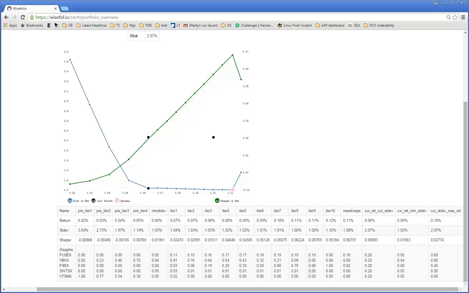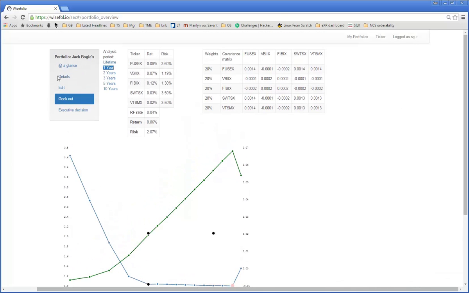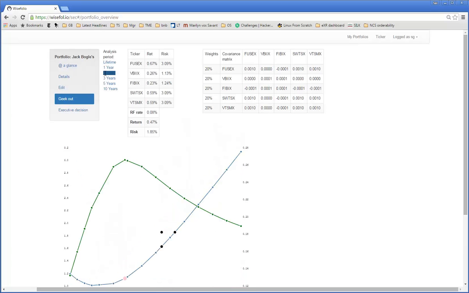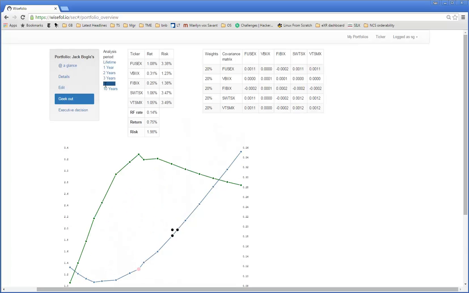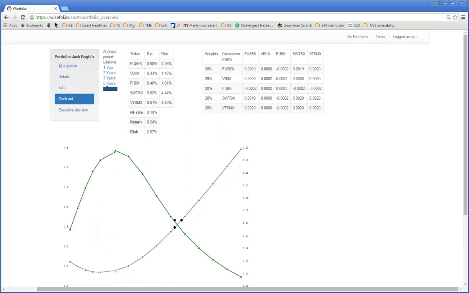You can walk through various time horizons here to check how the efficiency curve changes and where you are with respect to the efficiency curve. Let me walk you through one by one. So we saw where you stand with respect to the efficiency curve in 1-year time horizon. This is for the 2 years time horizon. For 3-year time horizon, pretty much you are on the efficiency curve. For 5-year time horizon and for 10 years time horizon.